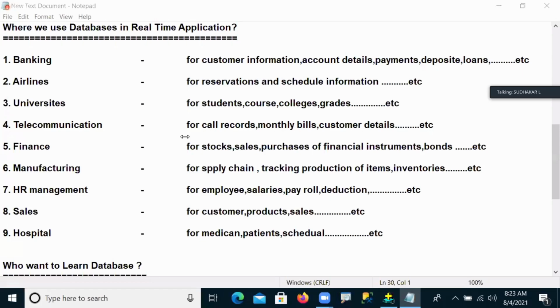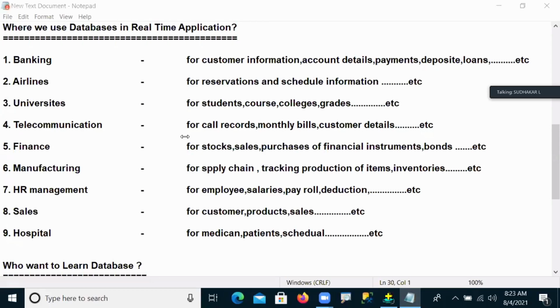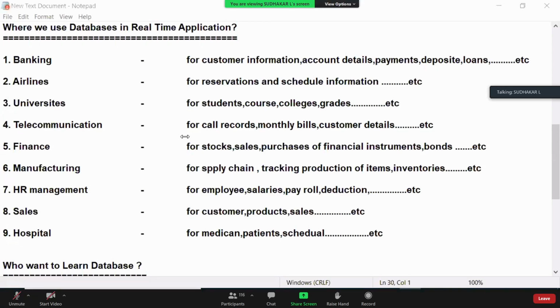In that explanation, you can understand how to use databases in Java applications, .NET applications, PHP applications and Python applications. Then you will get some idea how they are used in different technologies. Definitely, that example tomorrow I will explain to you.